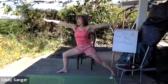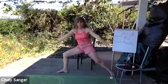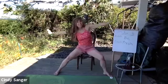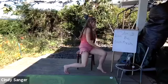And then back to our warrior two, looking over our left palm. Good. Inhaling B. Exhaling fresh. Bring both hands down and open up to star pose. Reach into star. And then around for that warrior on the other side.